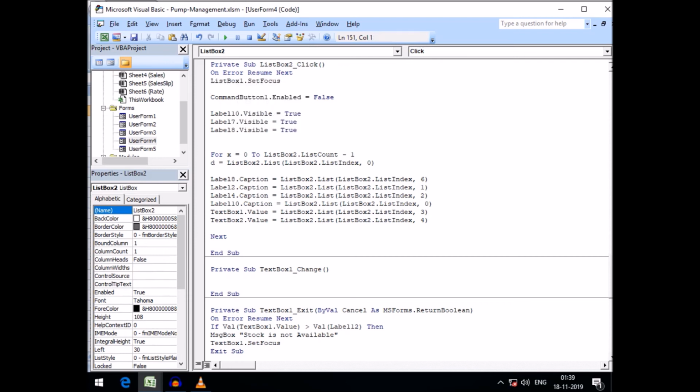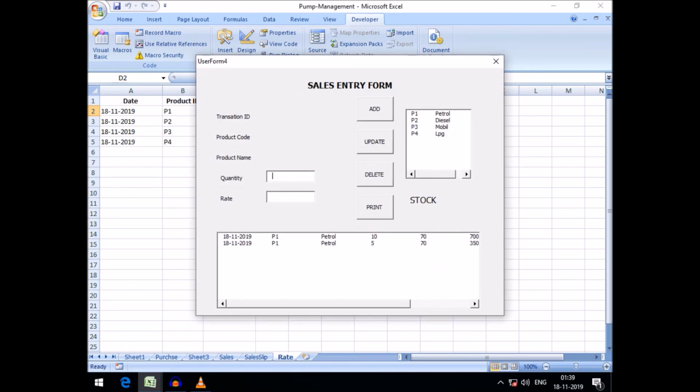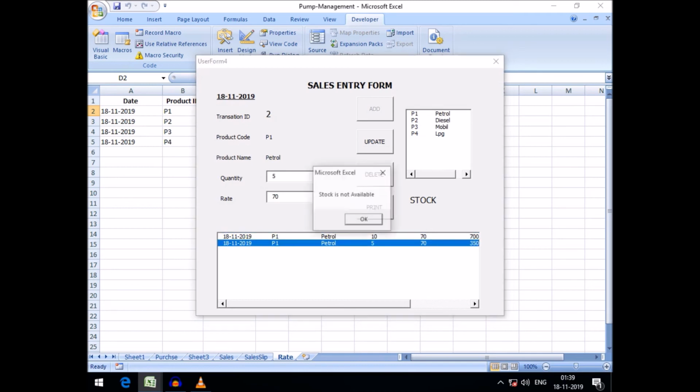I want to move this focus from list box 2 to list box 1. So click. This list box has been focused, and therefore this portion, the quantity portion or any other portion where the stock is not available message is seen, does not disturb us.